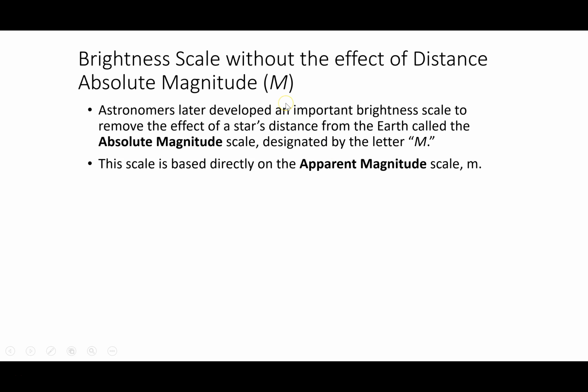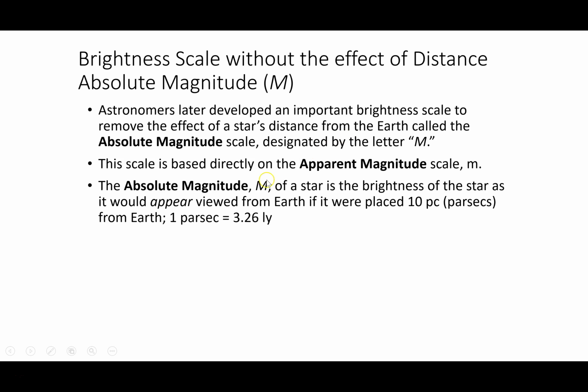Then we have this other brightness scale. And again, don't blame me, I wish they would have had a different variable, but it's an uppercase M. So absolute magnitude is what I call kind of a normalizing process. It's to recognize that the distance to stars is a player in how bright they appear. So absolute magnitude actually relocates the object 1 parsec from us and then again looks at how bright it is and gives it a new number.